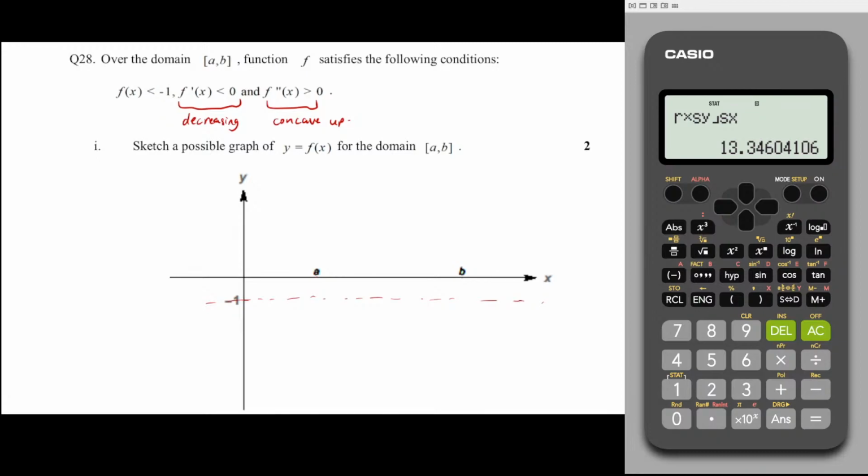So an interval between those two that does that could be something that goes like this, something like that. So that's a function that does that because it's decreasing, it's going down, it's going down, it's going down. Okay, so if I drew a tangent, it's going in the downwards direction, but it's also concave up. Okay, because the cave is facing up. So that's my function. And it has to be between A and B as well. So you can't go past A and B for this question because it's telling you what the domain is. So yeah. That's really easy actually, that question.